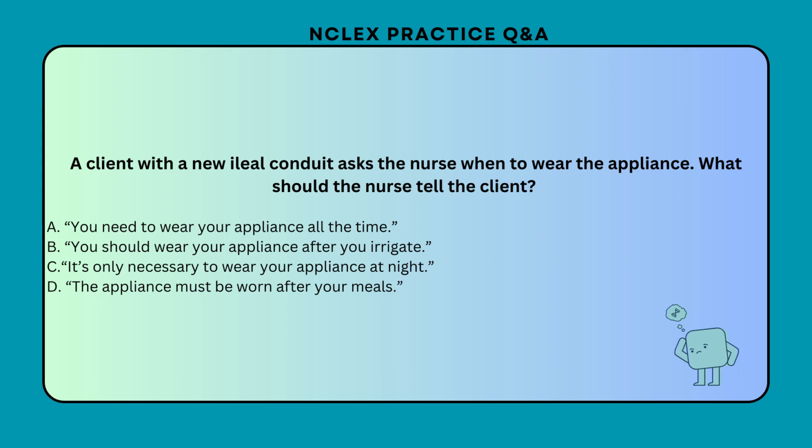A client with a new ileal conduit asks the nurse when to wear the appliance. What should the nurse tell the client? A. You need to wear your appliance all the time. B. You should wear your appliance after you irrigate. C. It's only necessary to wear your appliance at night. D. The appliance must be worn after your meals.